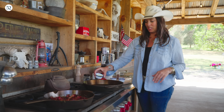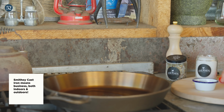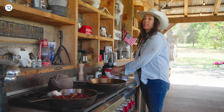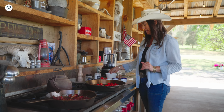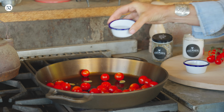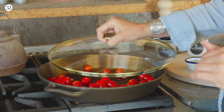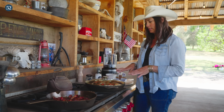This is a fantastic recipe when tomatoes are in season. First, get your pan really hot, add some olive oil and a few thinly sliced cloves of garlic. Then I'm gonna add my tomatoes. Don't even need to slice them, add them right to the pan. A little bit of salt in here. And then I'm gonna add a 1/4 cup of water so that when I cover this and it really starts to heat, it'll steam those tomatoes a little bit. So I'm gonna let this simmer.